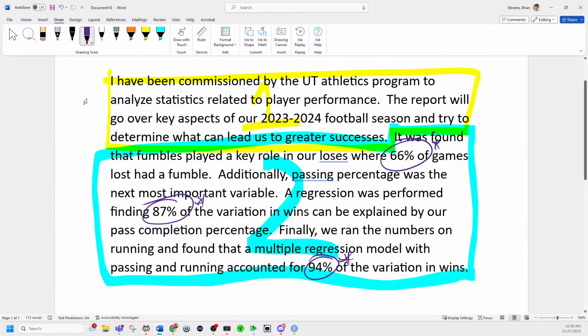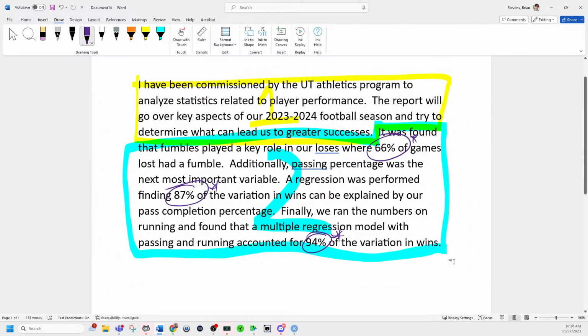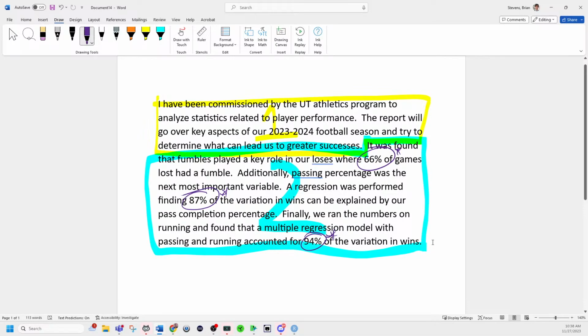I'll start doing the next portion right here. Summarize key findings right there. So give the numeric backing. Those are all percentages. You can put in whatever you want from your report. You have to do this afterwards, so you can't do it right now. Give the numeric backing. Don't forget to do that, because I want my graders to take all points if you don't give the numbers and the specifics right there.